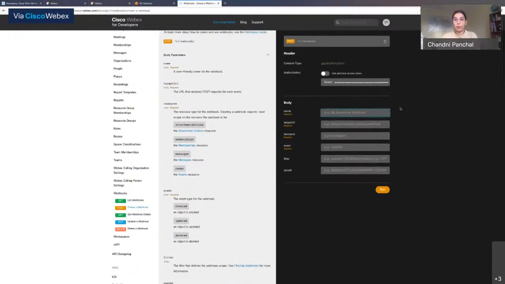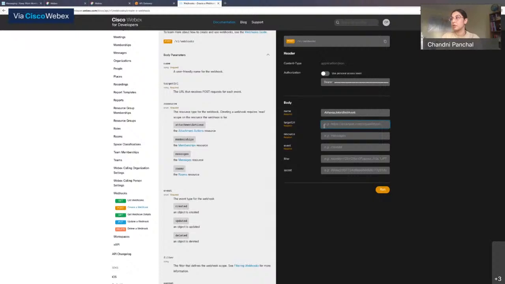You want to name your webhook, so you can call this whatever you want. If you ever go back and list webhooks, you can tell just from the name of it what the purpose of that webhook is. So you want it to be fairly descriptive. I'm going to put Athena joke.